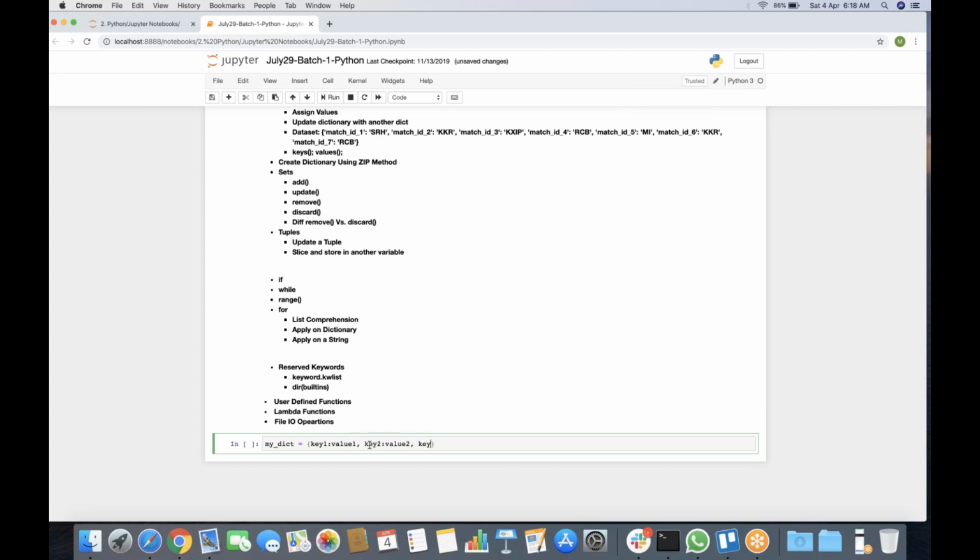It's going to be a key value pair. The thing is, keys can be either integers like 0, 1, 2, or else they can be strings also, like 0, 1 and 2, like this. And even it can be a float value also. Let's take 1.5, 2.5, 3.5.